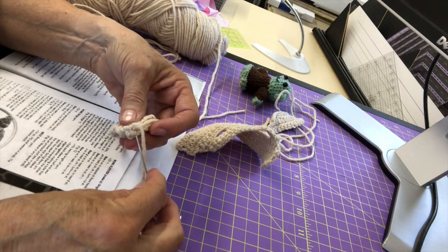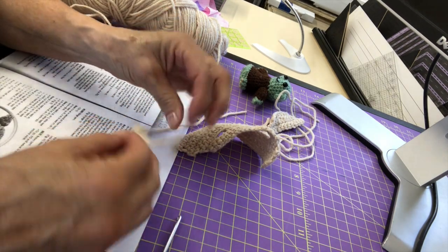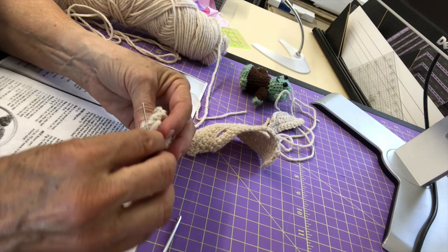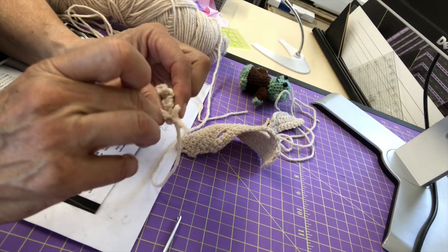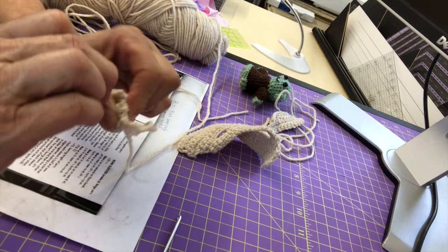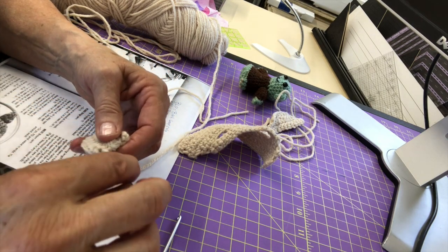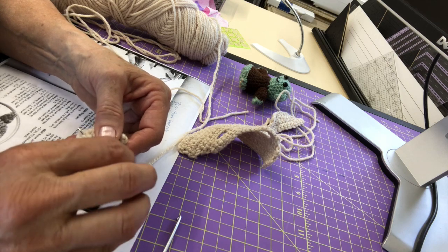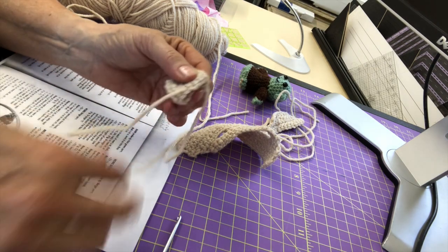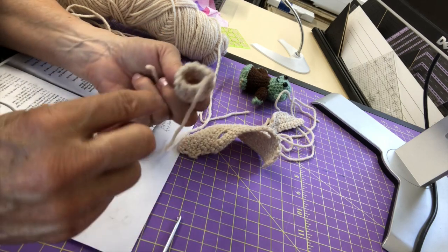Clear down to the bottom, and then I think we'll just take a couple of back stitches in there. This is a good time to split your yarn when you're taking those back stitches. You saw me split my yarn on my crochet hook several times through this project, but it's totally acceptable to split your yarn when you're stitching something together. Then I'm just weaving my needle through so I can pull that end out and cut it off. Okay, one sleeve is completed.